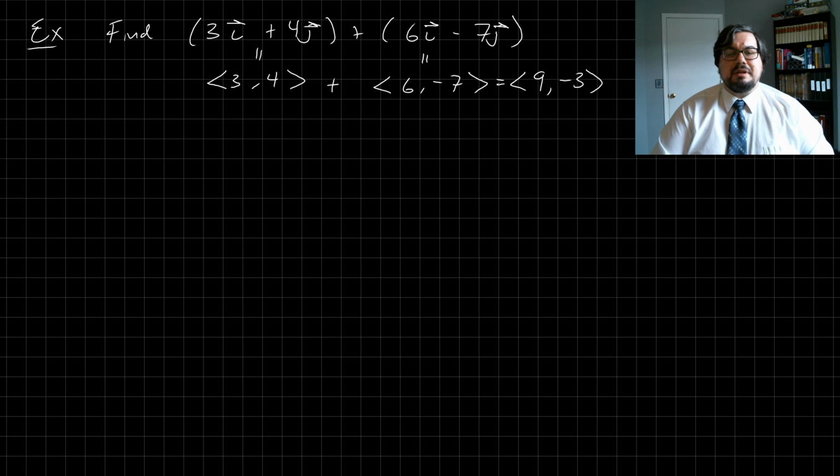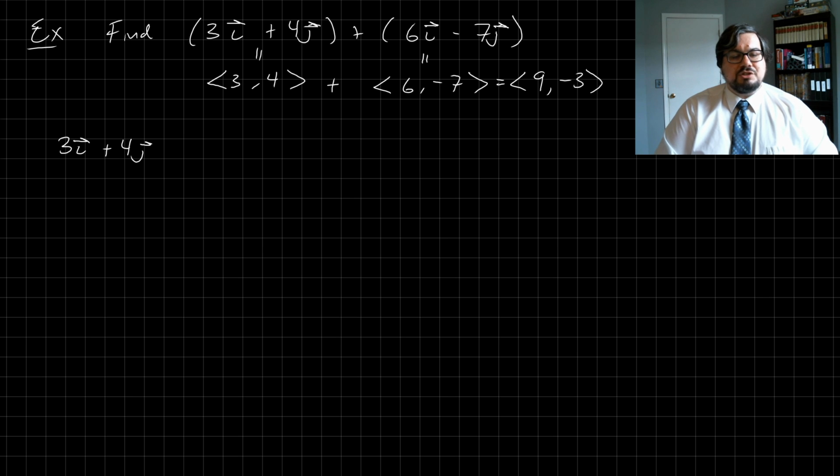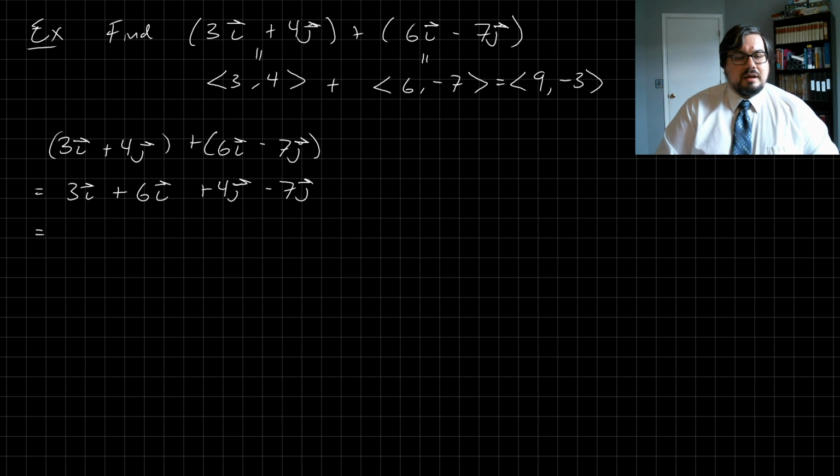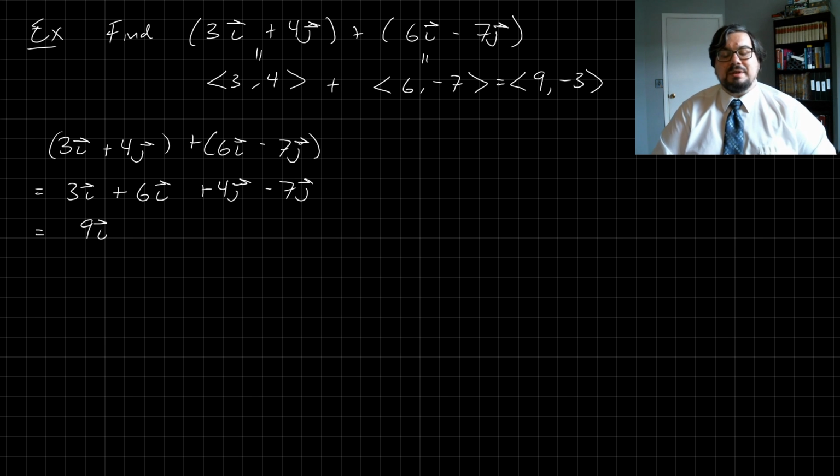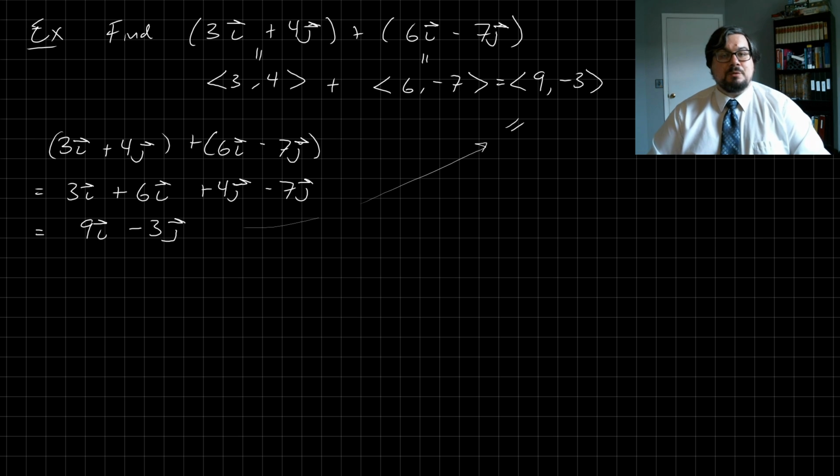Well, let's see how this works when we continue using the i's and j's and treat them like variables. If we have 3i plus 4j and 6i minus 7j, we can rearrange this to gather all the i's together. So this is 3i plus 6i plus 4j minus 7j. Now, if we treat these i's like variables, then 3i plus 6i is just 9i. We know that we add expressions by adding the coefficients. And then 4j minus 7j is negative 3j, which you'll notice is in fact the same as the answer we got before. However, working with the i's and j's just gave us another way of doing it.